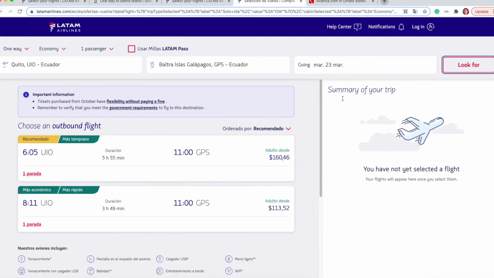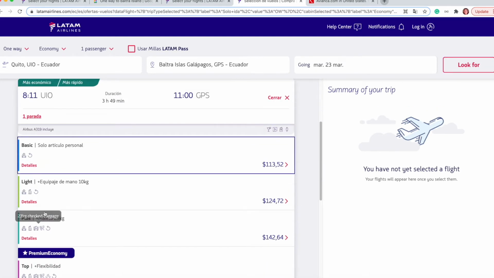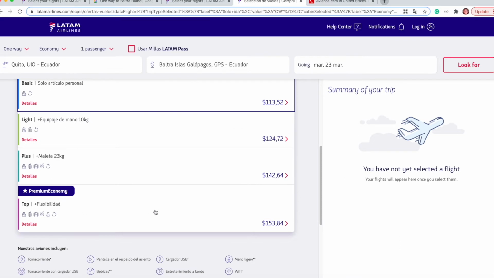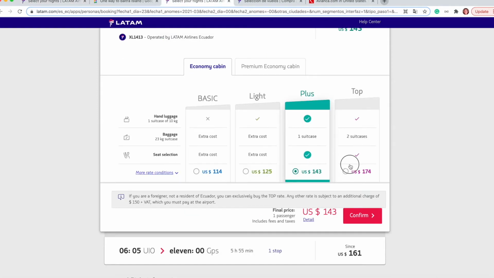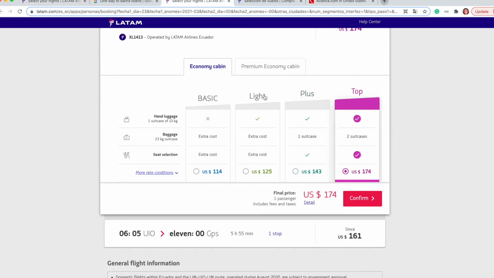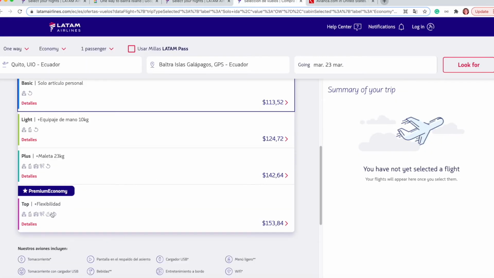So the difference here is that I'm basically set to be location of Ecuador. I'm going to pick the same flight. And I get these four options again. But notice the price here for this top ticket is $153. Now compare that to the original flight when I selected I was based in America of $252. That's $100 cheaper. Massively cheaper. And it's still cheaper than the Google flights, which is also cheaper, but $174. And this is the same flight, so this should be valid. You should have no issues if you buy this flight. So that's how to save money with LATAM.